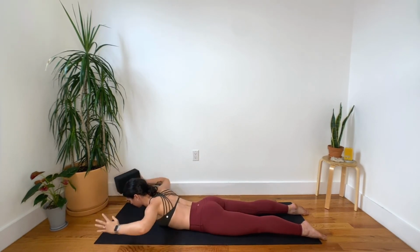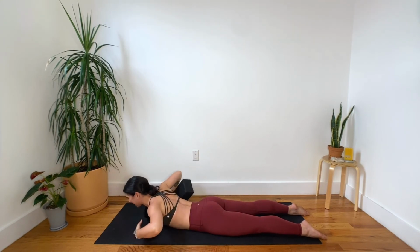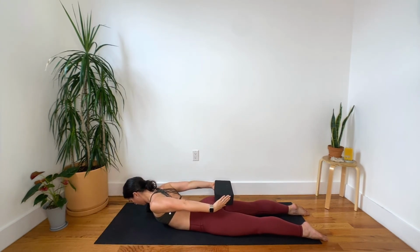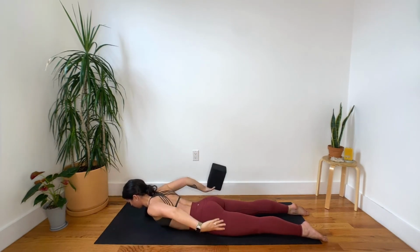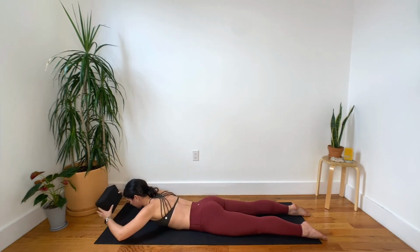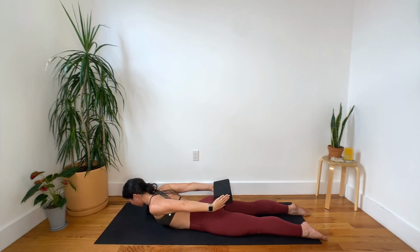Really opening at the chest. I've done this so many times this week. So I'm definitely feeling my triceps in my upper back. But it's a really nice sensation because we don't really work those muscles in our everyday life. So it's tough. It is not easy, but it's really nice to feel that balance, as well as this really nice opening of our pecs.